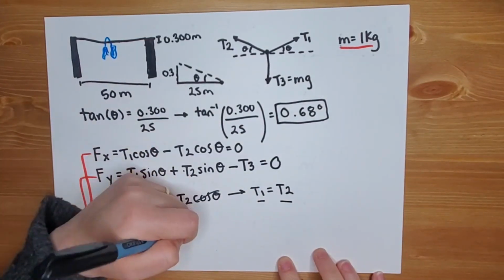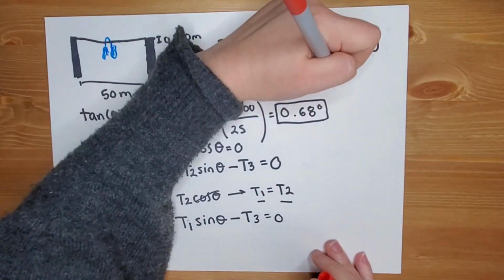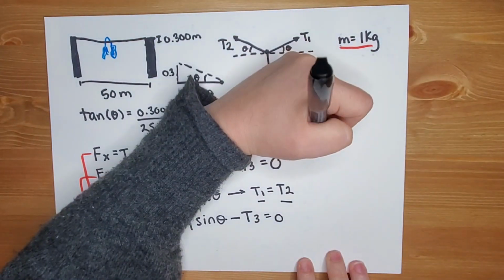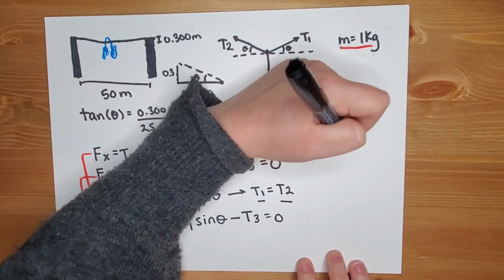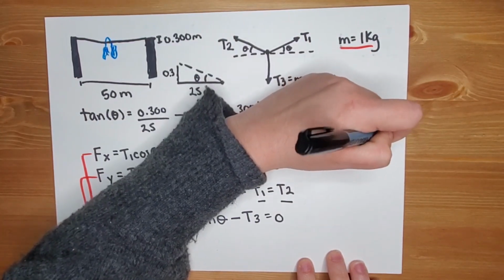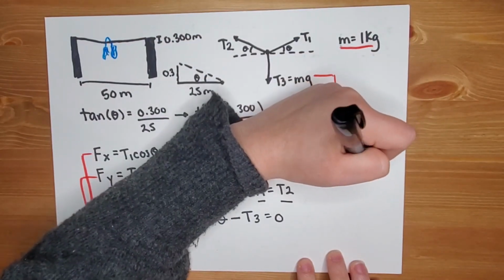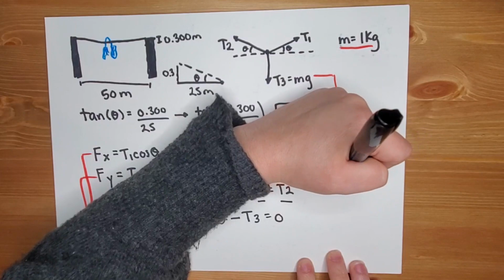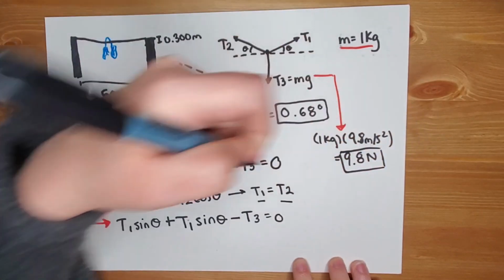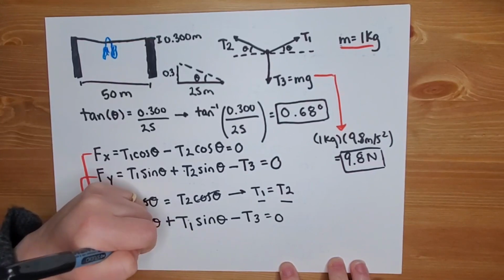We have two variables to solve for in the next equation, which is my Fg, or the weight of the shoes, and T1. However, we know that the weight is just mass times gravity, and the mass is 1 kilogram times the gravity, which is 9.8 meters per second squared. We get that the weight of the shoes is just 9.8 newtons.